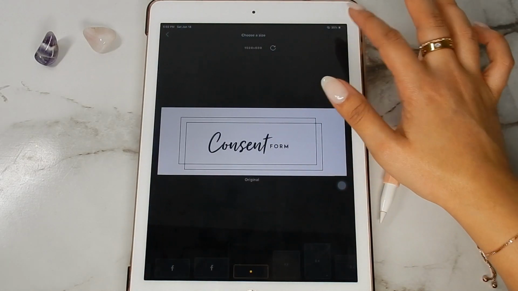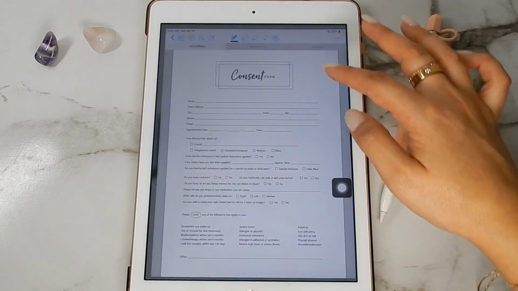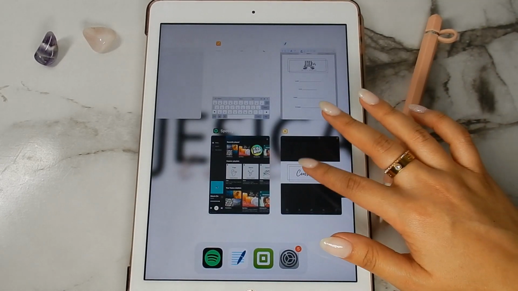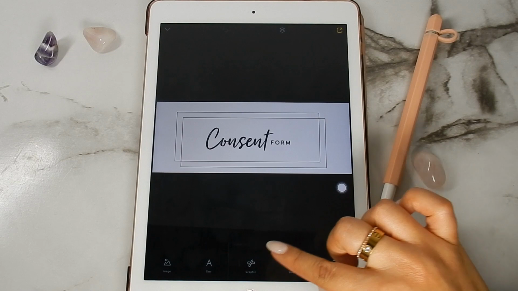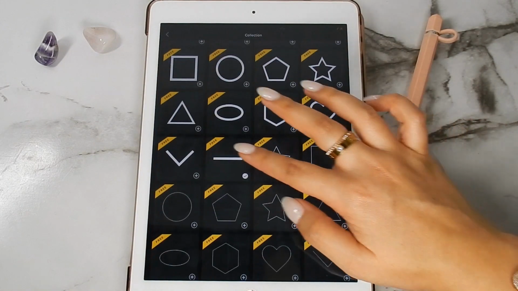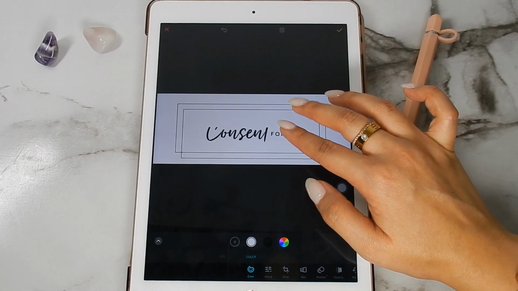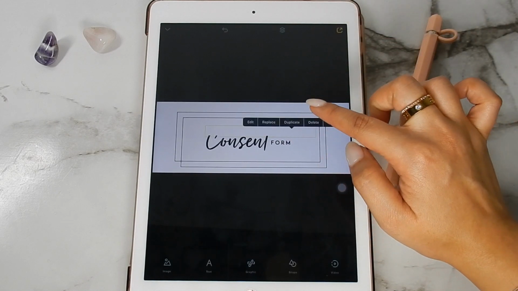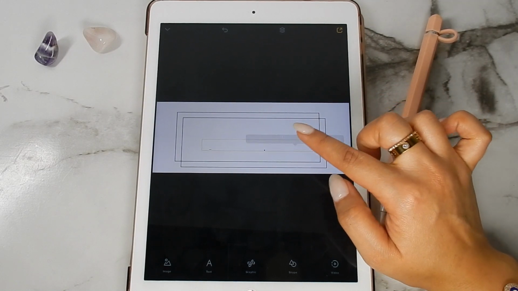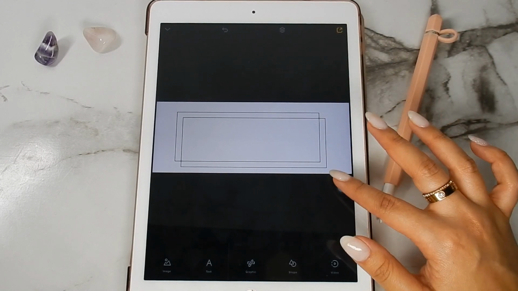So here it is, your consent form, and you want to cover this because you want to put your logo. You want to put whatever your little heart desires on there. So you can go in and do graphic shapes, and this one. So let's resize it so it won't block anything off. You push the yes, duplicate, duplicate, duplicate, and there. So now all of yours are going to be cohesive.